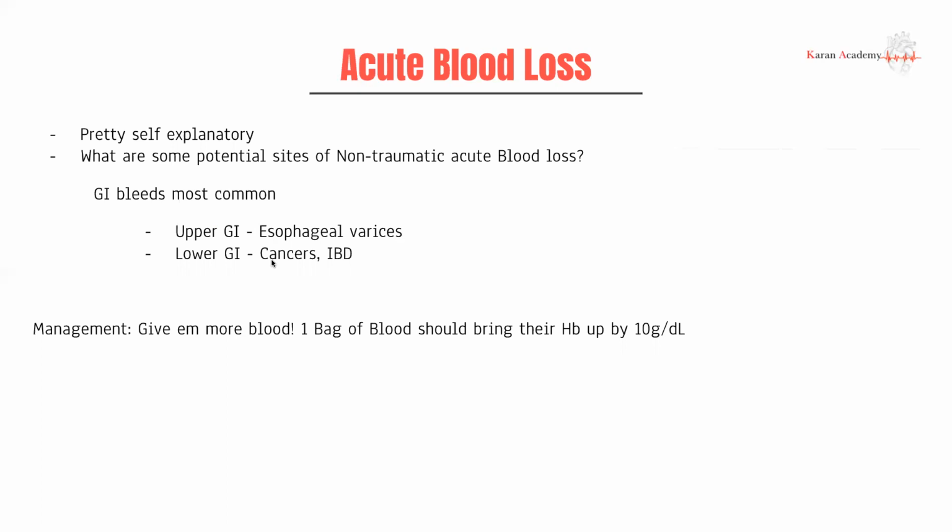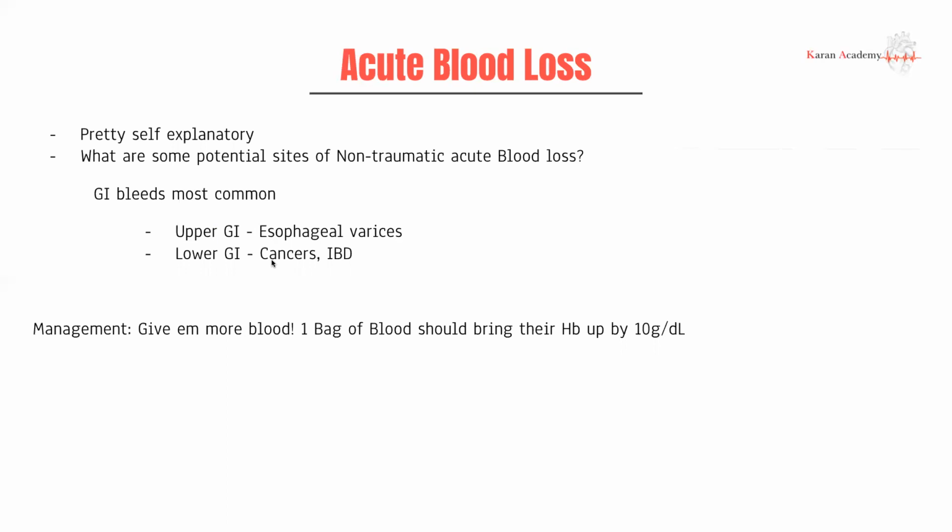Now, I want to stress that most upper GI bleeds are more acute and more sudden and worse in terms of how much blood you're losing. Lower GI bleeds are a bit less severe in the short term, but over time can definitely cause an anemia because you have low levels of bleeding going on for a long time.